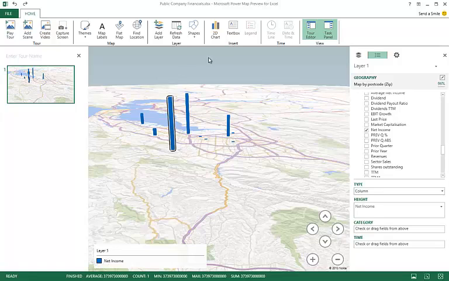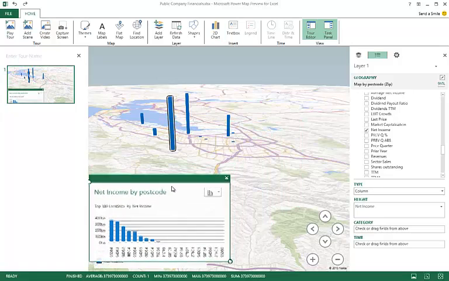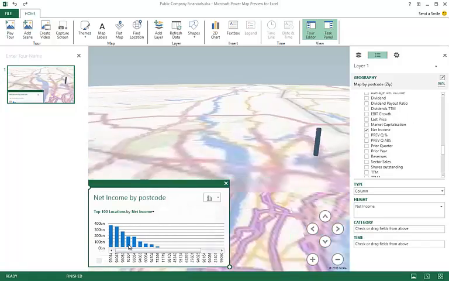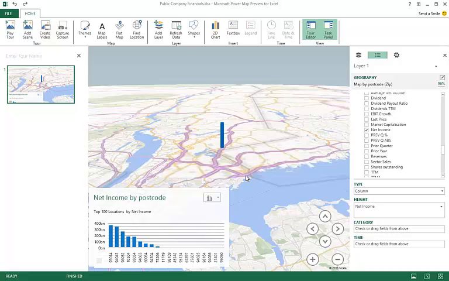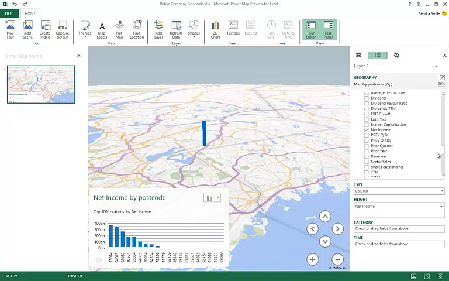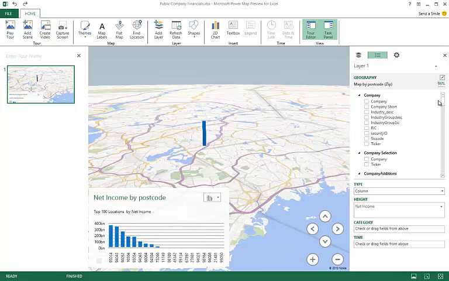So what we can do now here as well is to put this into perspective, add a 2D chart, and now we can navigate directly from here. So for example, if you click on this, Power Map will automatically navigate to this postcode, and we can have a look now at the data. We combine this now with additional information. So for example, have a look at how does this perform, or what's the performance like by the sector.